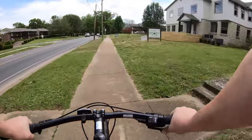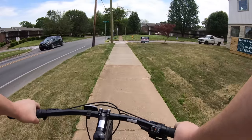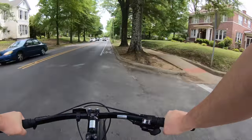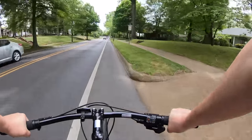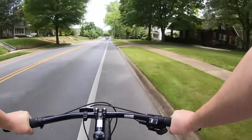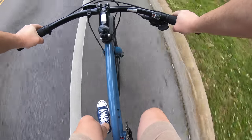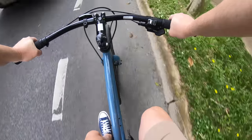The only problem is, I'm on a commuter bike, but I work for myself. So I had to make up a new daily grind. I even picked out a new apartment to commute to and from. New fake apartment leased, and I'm on my way to the daily ritual, where this bike gets its true test as a commuter. The thing is that commuting's not meant to be flashy. It's all about fatigue minimization and reliability. That's why so many commuter bikes look alike, because it's difficult to modify that and still maintain usability and comfort.